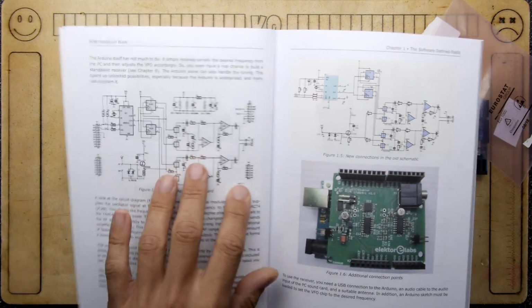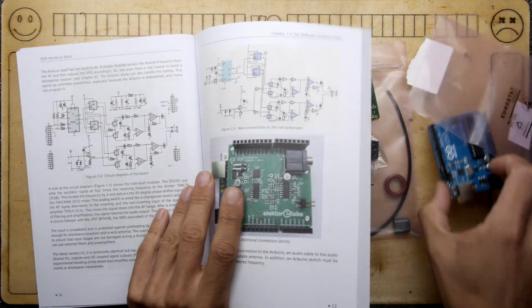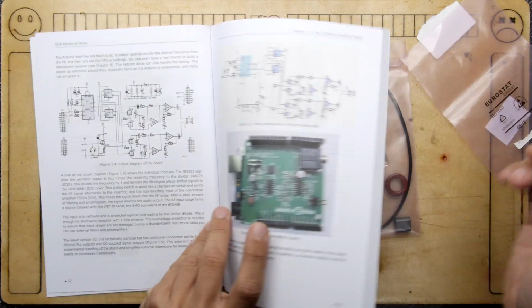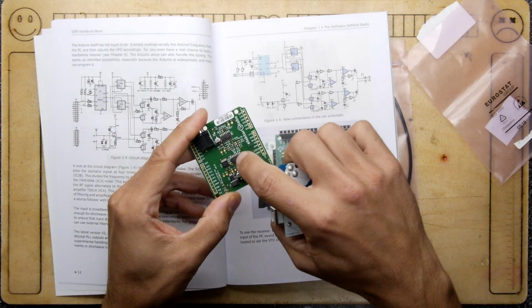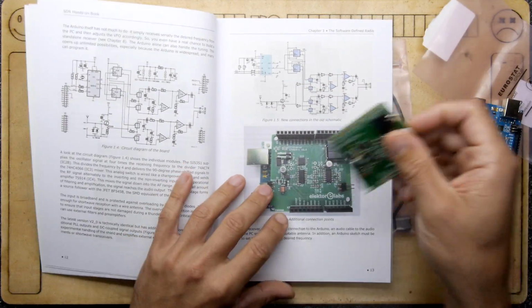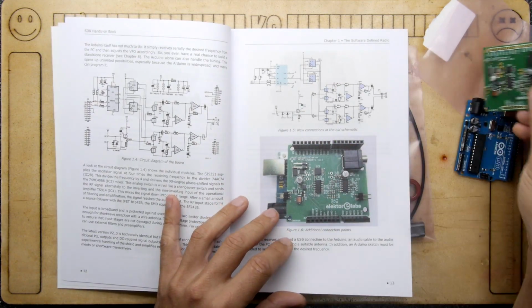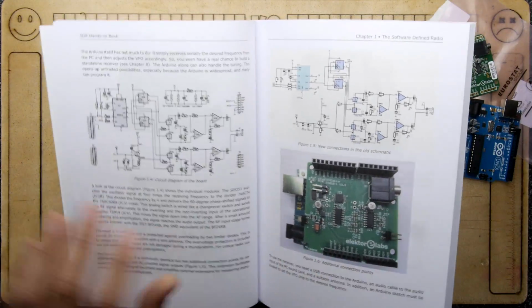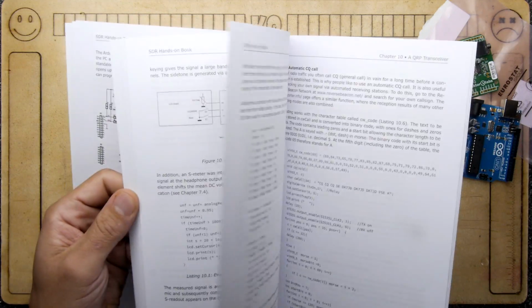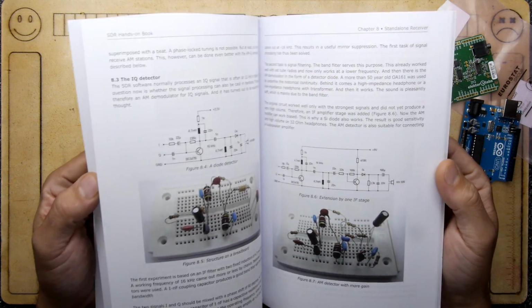And you have here the actual circuit diagram of the hat module. So even though it's using an Arduino right now, the reason it's using the Arduino is because conveniently it has a power supply, the USB serial interface for control, because you'll be using that to actually control the chip, telling the chip what frequency range you're interested in. But what it does mean is that in the future you could design your own software-defined radio hardware, which I suspect many of those dongles we see on the market are. It covers in pretty good detail the whole subject, and it goes right into antennas. It even covers the Arduino code here. It's actually really quite fantastic.